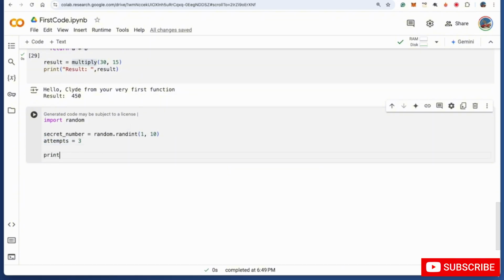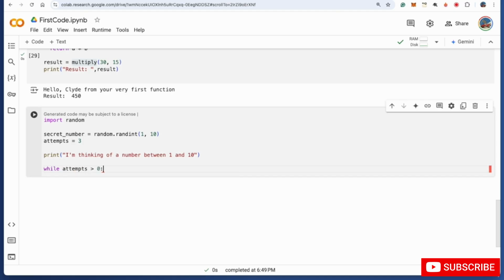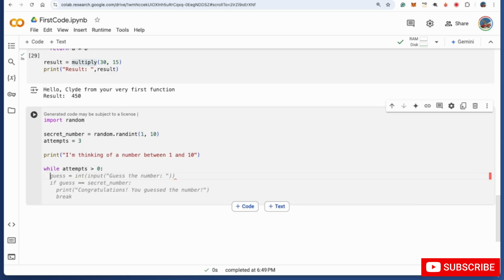Next, I'm going to tell the user, print, I am thinking of a number, if I can type properly, between 1 and 10. So I'm asking the user, can you guess a number? Now I'm going to check first while attempts is greater than 0. So if the user still has any attempts left, the user has 3 attempts, attempts is greater than 0, I'm going to say guess equal to int input.